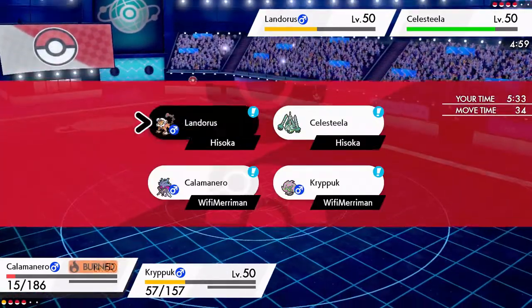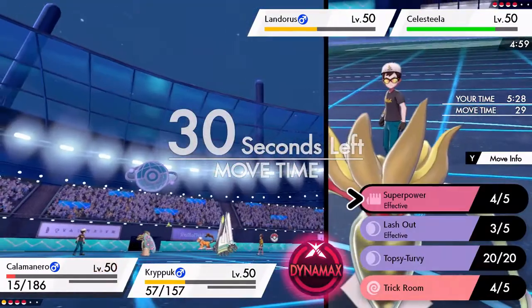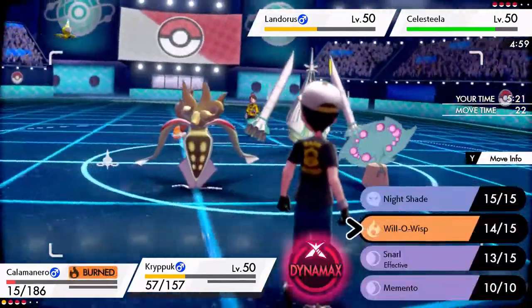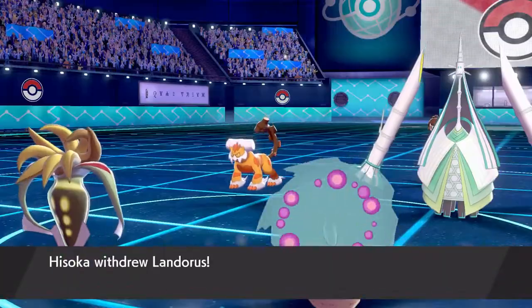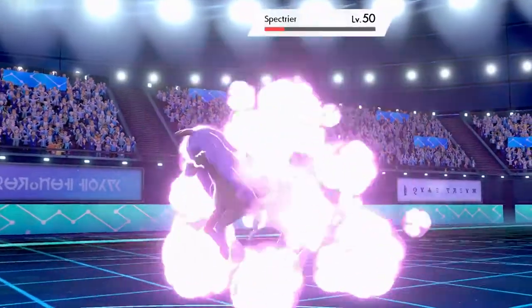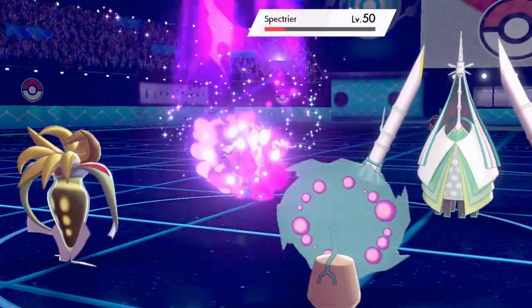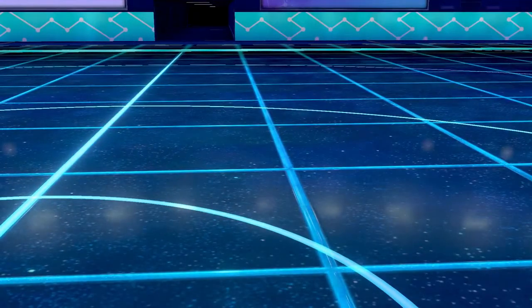What we can do... No, I can't do that. I keep thinking about going for Topsy-Turvy onto that Celesteela, but I just don't think that's the right play. I think right now we just double into this Landorus and try and get him off the board. Or whoever comes in. Okay, Spectrier, I will gladly take this thing off the board. Not being able to do anything for free that way. Don't have to worry about that thing anymore.